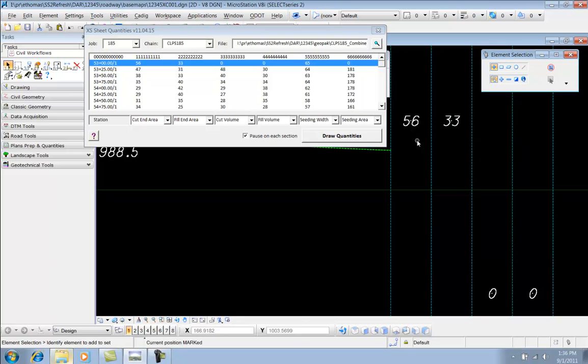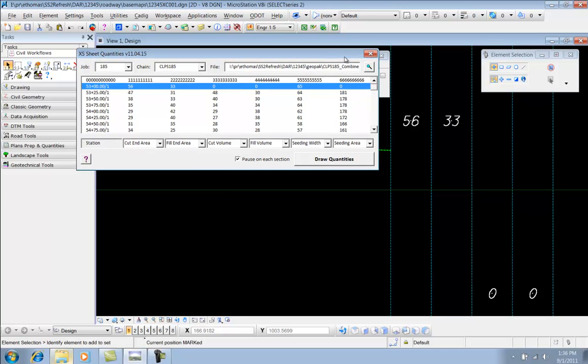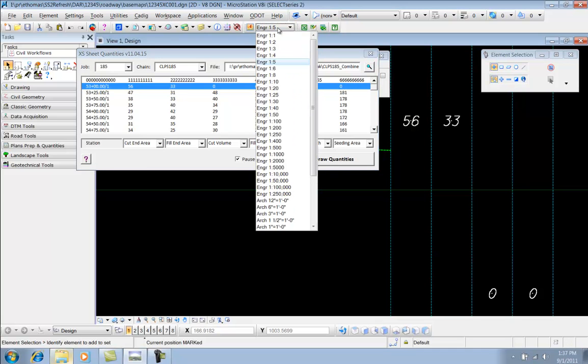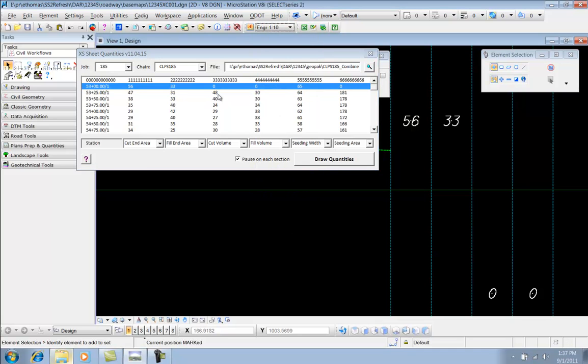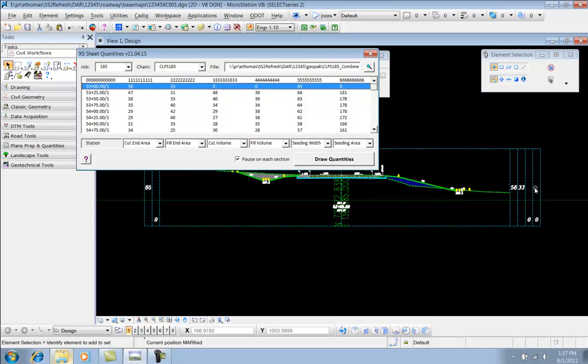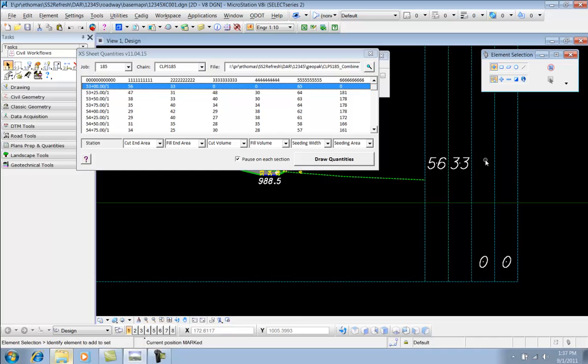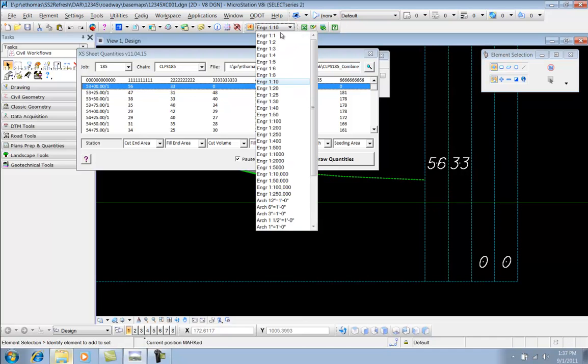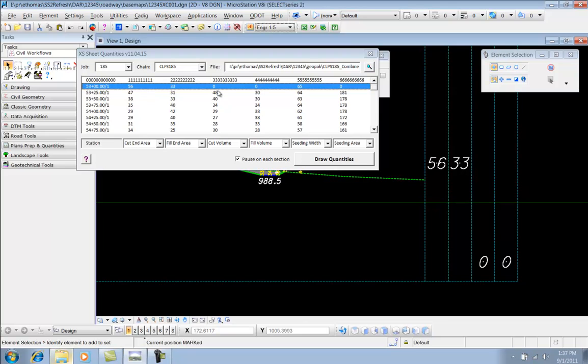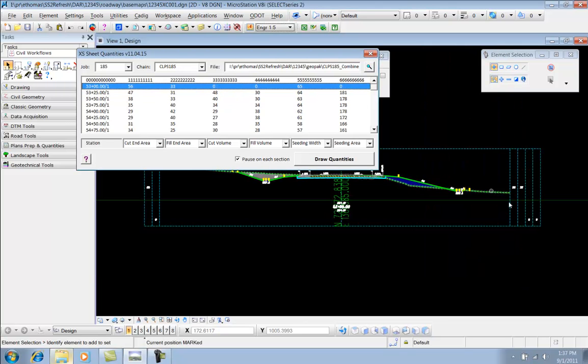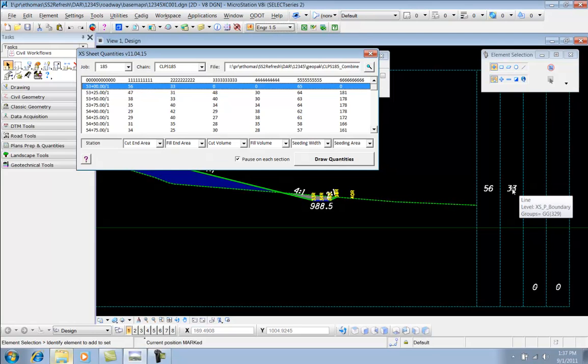Now the text size is controlled by my active model annotation scale. So you can see here on my model annotation scale, I've got it set to engineering 1 to 5. So if I change that, you'll see the text size. I'll probably have to go to the next station, and let's go back. So then the text size is bounced up there. So keep in mind that it is sensitive to your model annotation scale, and that's what it's going to use to determine the size. And then as far as the font, I believe it's going to use my active text style. It's possible I hard-coded a font, but I think I just used the active text style. And level-wise for that, I believe it's going to go to the sh_text level.